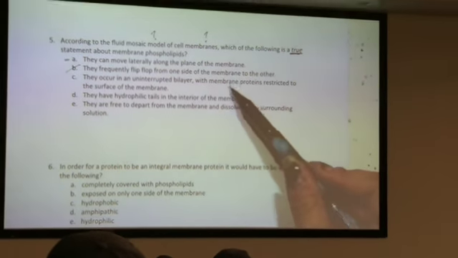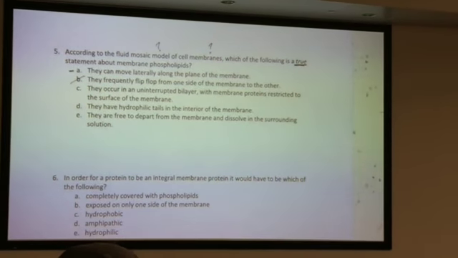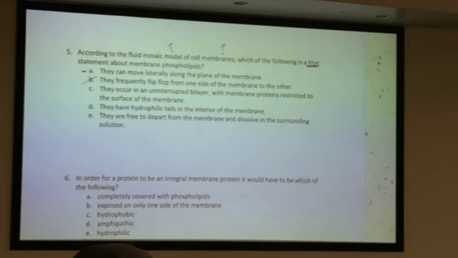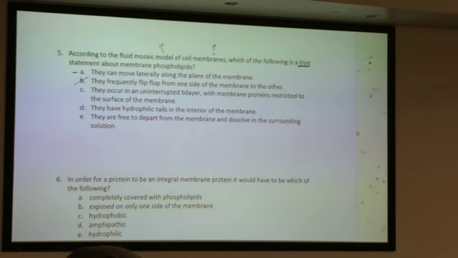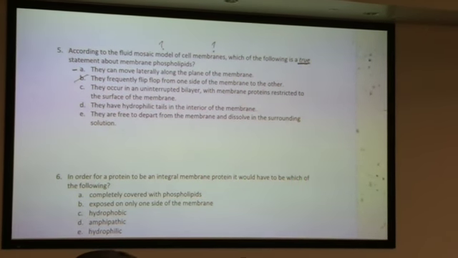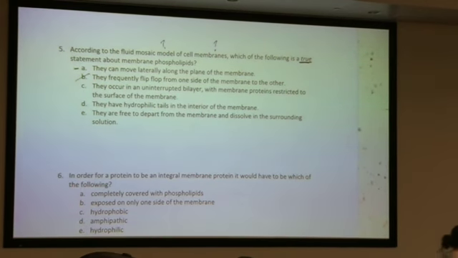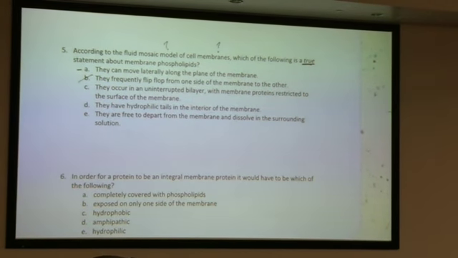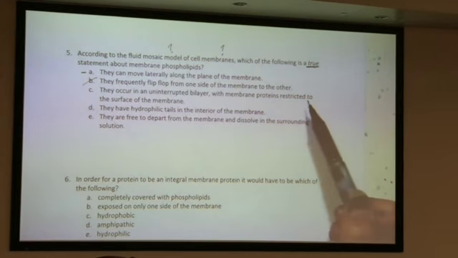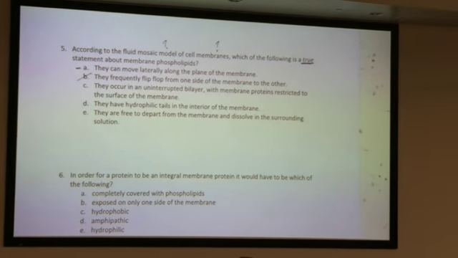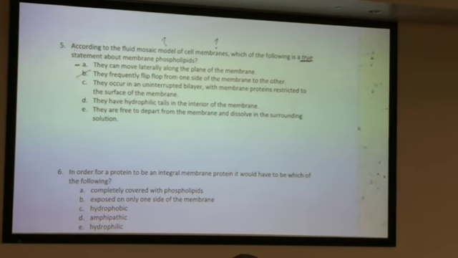And then, if membrane proteins are only on the outside, you guys remember carrier and channel proteins? What kind of proteins are those? Do we have a name for that? Integral membrane proteins, right? So if they're only on the surface, those are peripheral membrane proteins. So that one's no good.